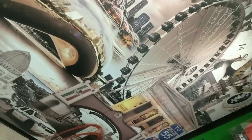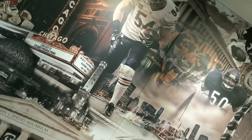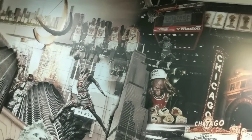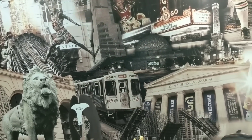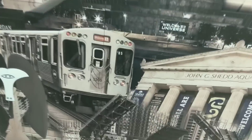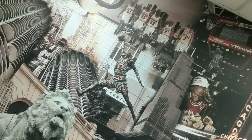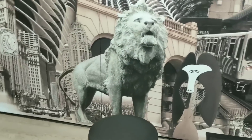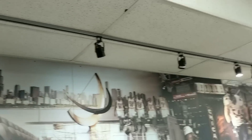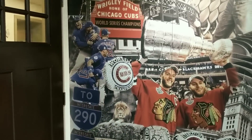Now you will see the best part of the studio — the whole wall on the left side when you come in. It's all Chicago; literally every moment of Chicago you can think of. He specifically picked out every single one of these pictures, and he's actually in one of them. These are walls that can be popped off, so he can take them and put them in a new place if he would like. There are also really pretty lights that go all around the studio for lighting, for pictures, and all that good stuff.